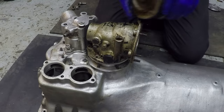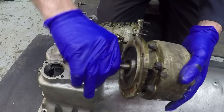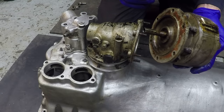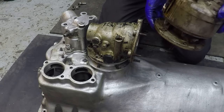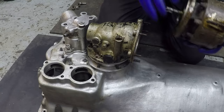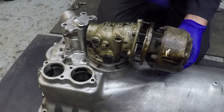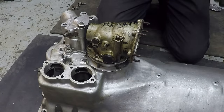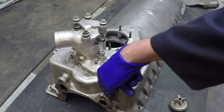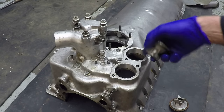On this particular engine this is the hydraulic pump which was fitted to it. Without looking at the Halifax manual I don't actually know what this powered - it would probably be the undercarriage or hydraulics on the gun turrets, and there are quite a few gun turrets on a heavy bomber like this. This additional fitting on the side of the pressure pump feeds high pressure oil down through a clip here and it actually goes to the fuel pump on the engine.